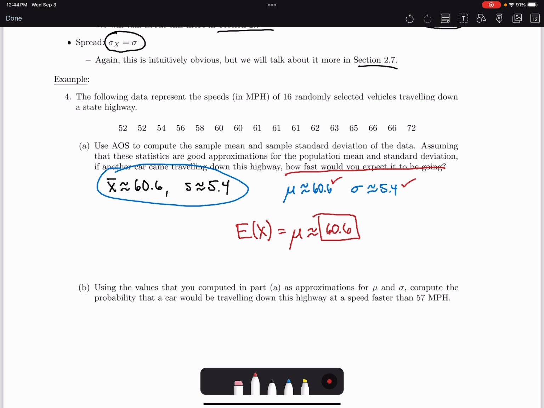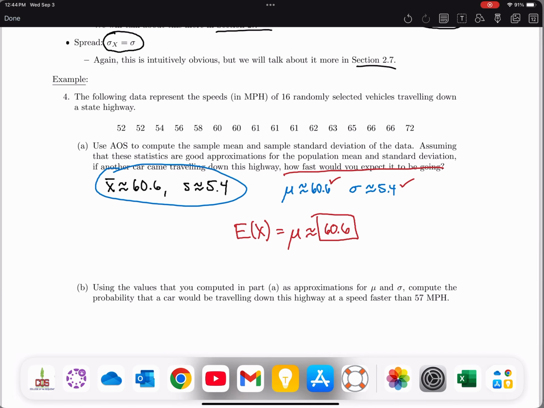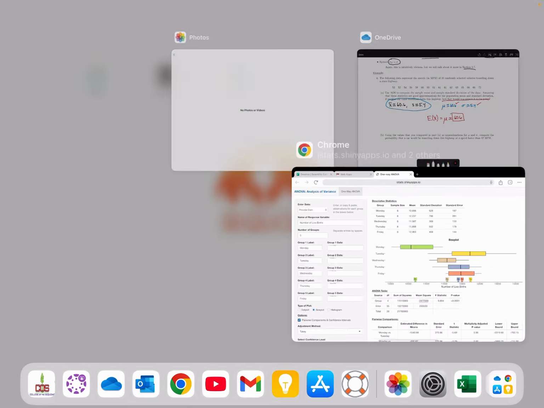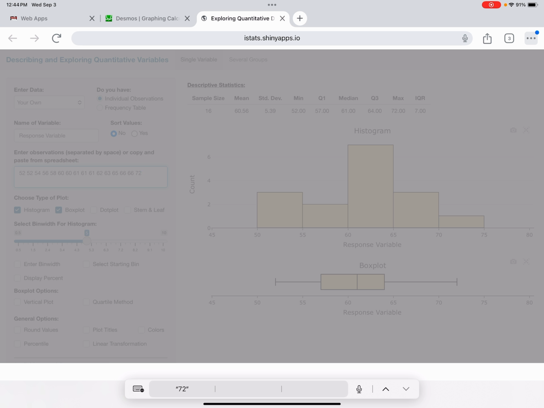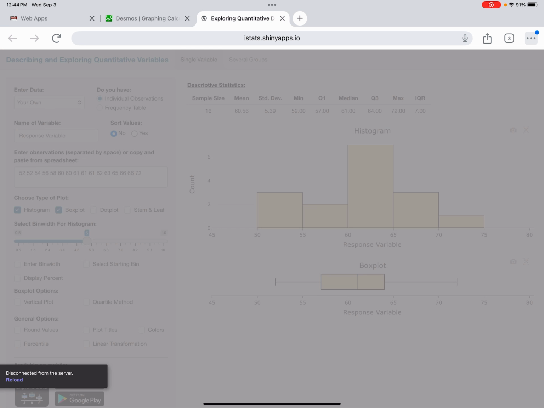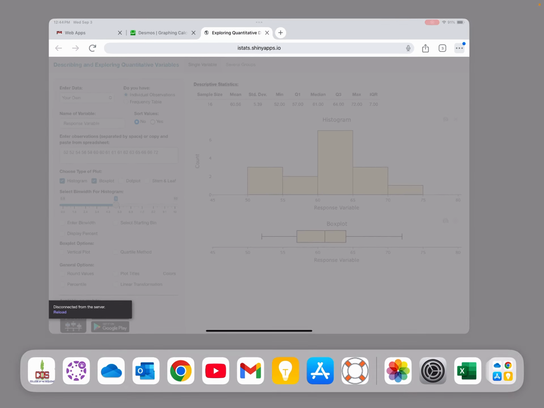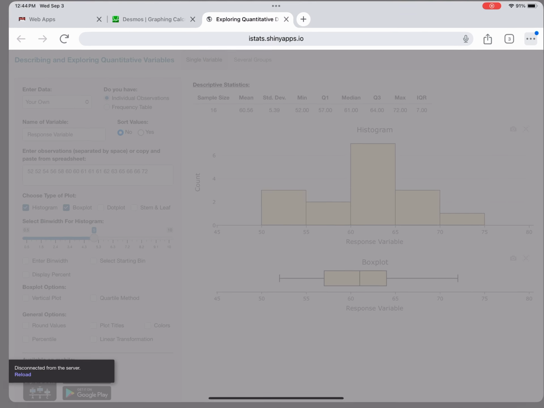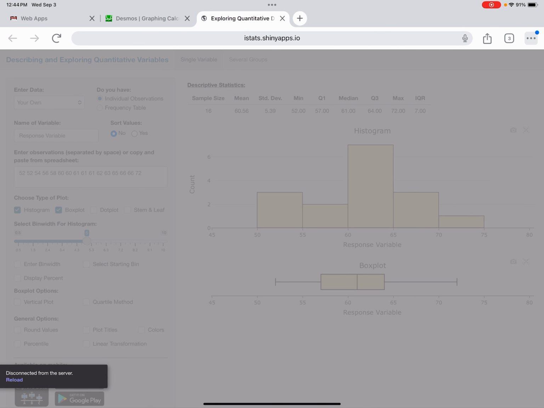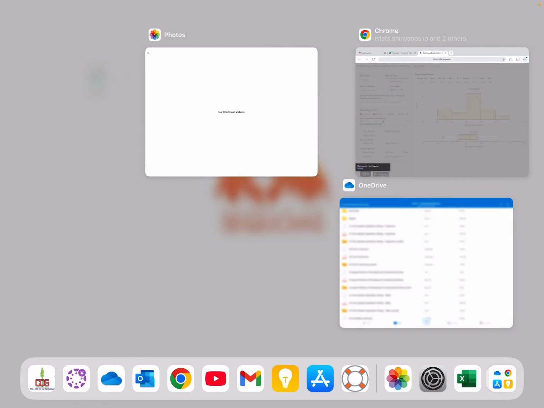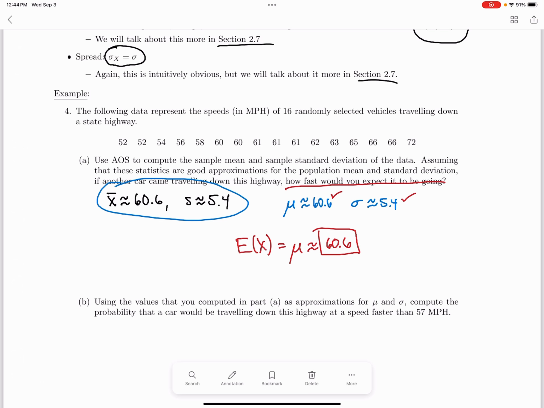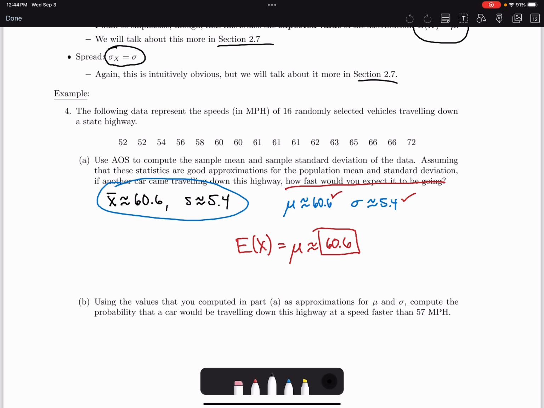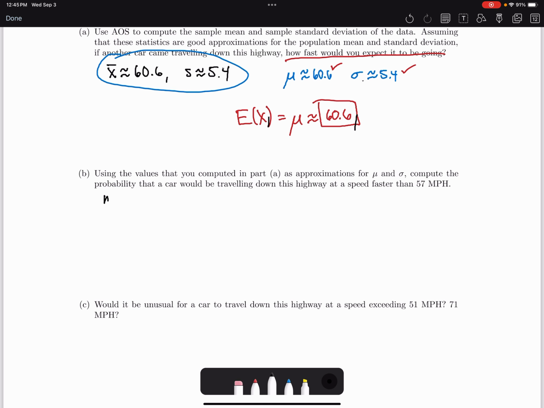Well, remember how I said a second ago that the distribution looks bell-shaped? Let's pull it up again. Whatever. It was a bell-shaped distribution. Actually, you can still see it here. So because it's bell-shaped, we can go ahead and use the normal distribution to compute this probability. So normal dist.